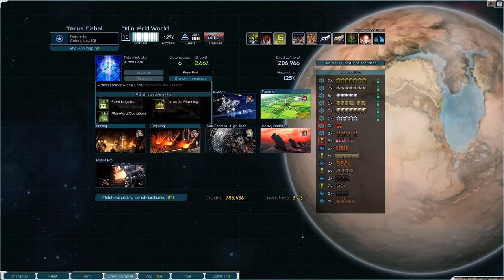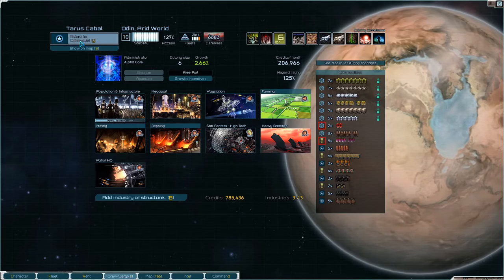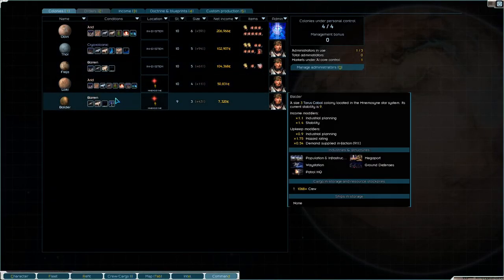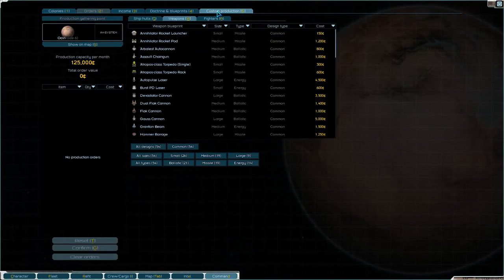Fleet logistics, 3 planetary operations, 3 industrial planning. Not bad. Okay. I wanted to see. So, Odin. Yeah.